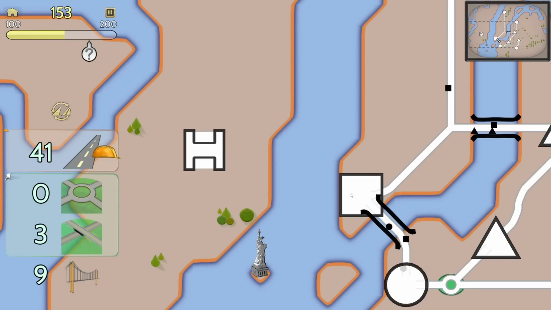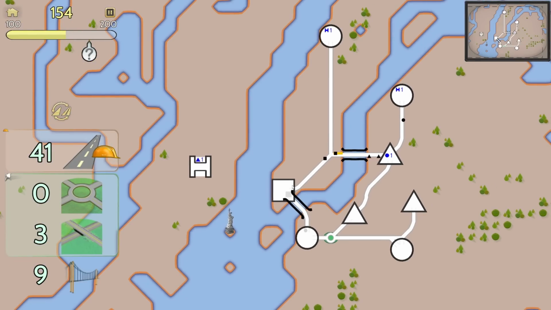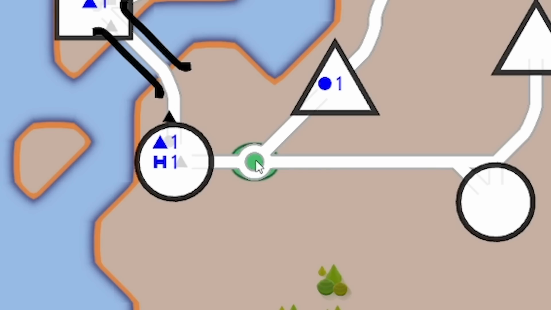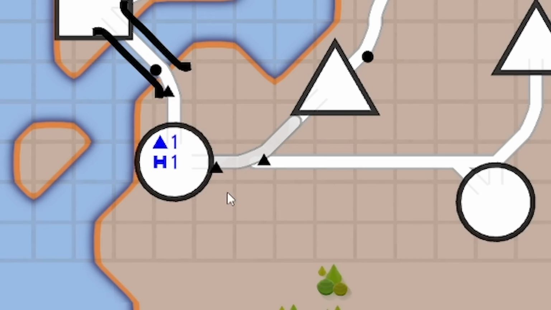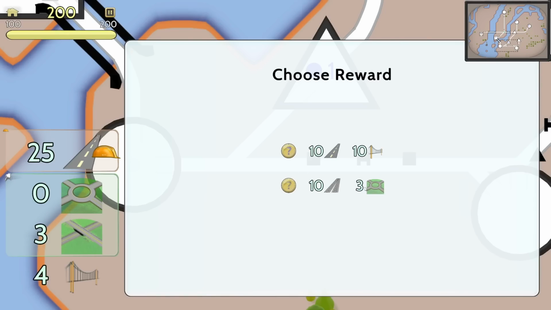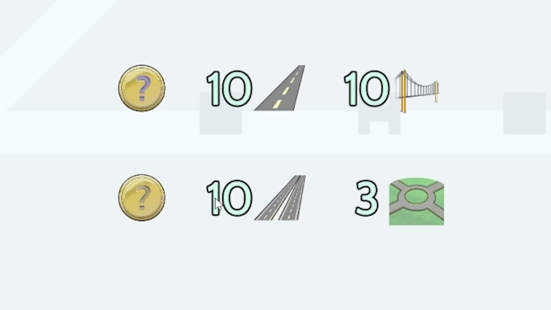Right, let's go. Oh, do I want to go from the square or is that just going to clog everything up? I think, if I'm honest, I might just come along here and go straight over to there. Then I might get rid of this roundabout, leave it as just a junction, and then put the roundabout there. Now, let's just pick reward. Roundabouts and freeways or 10 bridges. I'm going to go freeways and roundabouts.